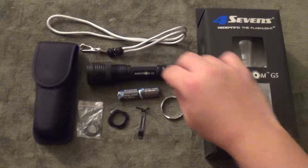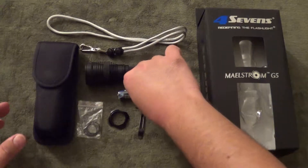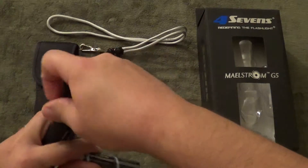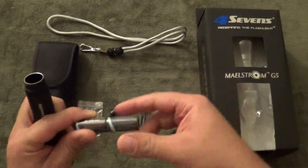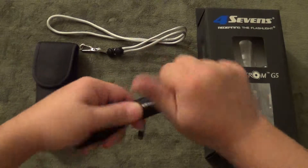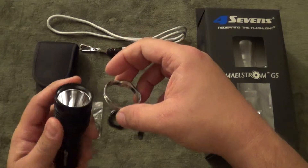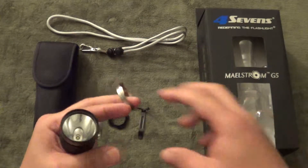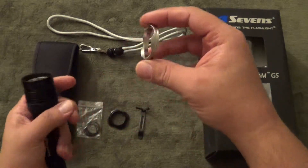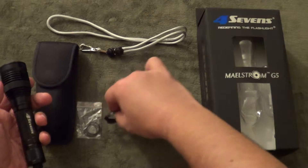It is all aluminum. Everything you see here is what's included in the package along with the instructions. It requires two CR123 lithium batteries, which it comes with, and you will need both. Just drop that in, and it comes with — right out of the box — this ring mounted instead of the black mount ring, which it comes with as well as a spare. I prefer the black since I am going to be mounting it on my rifle, plus this can be used as a glass breaker or window break. It comes with the belt clip attached.